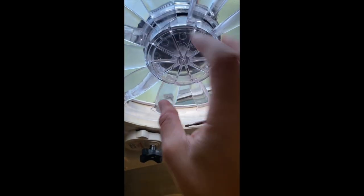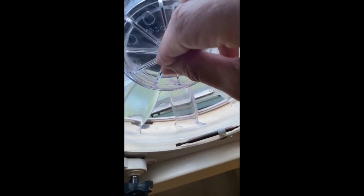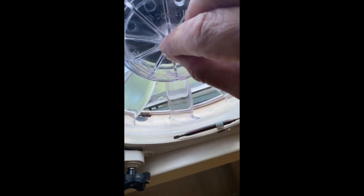Putting everything back together is actually pretty straightforward as well. You just have to get the hub of the fan blade lined up with the flat edge of the spindle. You can see that going on there, and it pretty much presses right back in. And we're good to go. We just put the screw back in, and once we get the screw tightened up, we can put the fan screen back in and we're all done.